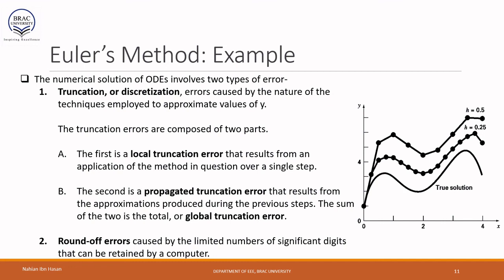That means if we already have some errors at the previous data point, we will have more errors at the present data point, and since we have more errors at the present data point, in calculating the next data point we will have even more errors. That means the error is actually propagating. So we have the local truncation error, and side by side we have the propagated truncation error. The more error we have on the previous step, the more error we'll have on the next step. That's how the truncation error propagates. So we have two truncation error terms, the first is local truncation error and the next is propagated truncation error, and if we add these two terms together, we will have the global truncation error.